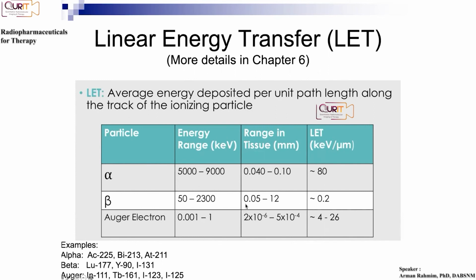Beta particles, on the other hand, because they're much lighter, they end up penetrating more, they travel more, and therefore their LET is less. So they go over a wider range. Auger electrons, and you've learned this in chapter 1, can also be used for therapy. There's a lot of excitement or interest in studying them. The point is that they're emitted at very, very small initial energies, unlike alpha and beta, and they end up traveling quite small distances, and their LET is in between. But the range by which they travel is very, very small.